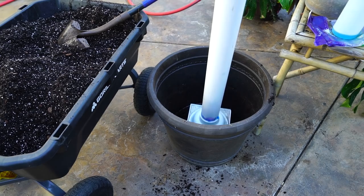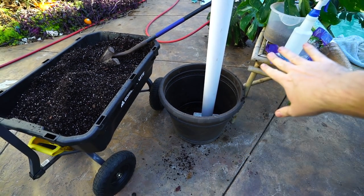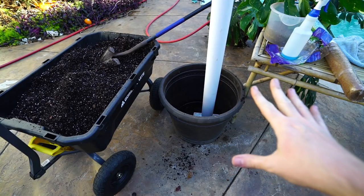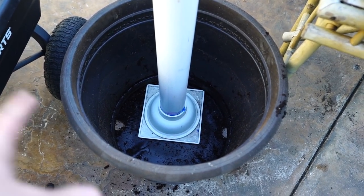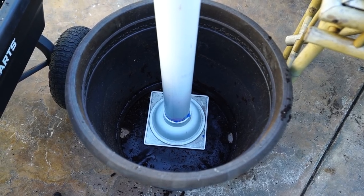I'm going to put the pole down in here, towards the back of the pot, so I have room in the front in case I want to add some other fun things to grow up the pole with the monstera. I need to drill more holes in here so I can push that back further, and because this flange covers up the main drainage hole in the bottom — that defeats the purpose — I need the holes there.